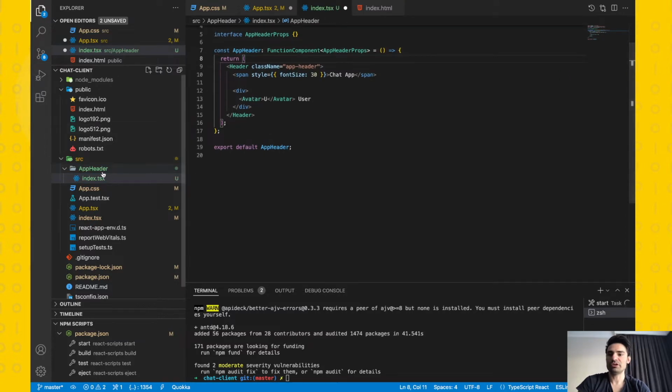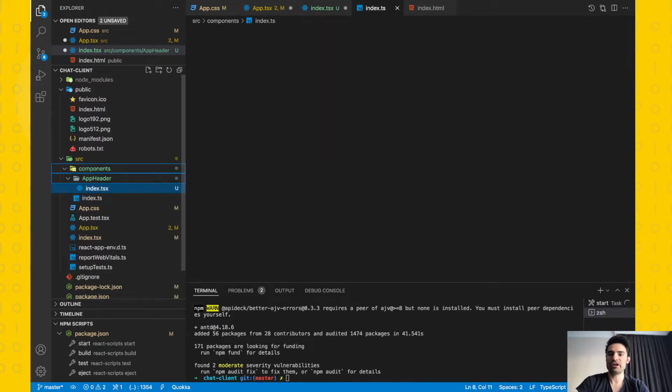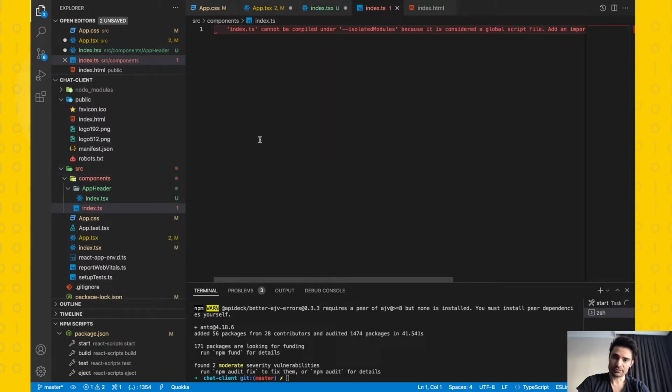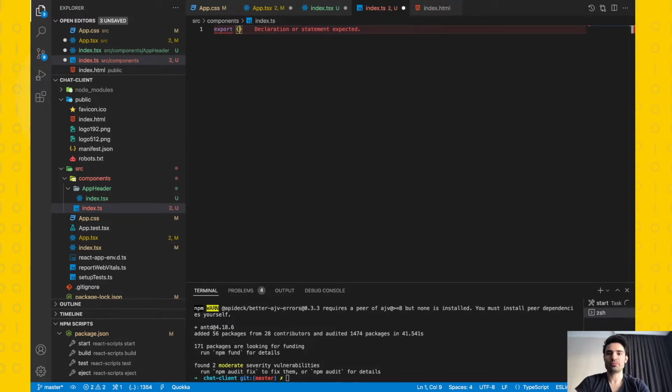So our component is ready, but I want this component in a components folder. I'm moving it in and creating an index.ts file for importing these components from other components easily. So I want to write export default as AppHeader from AppHeader. Oops, that's fine.